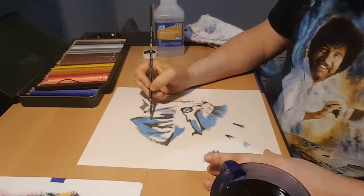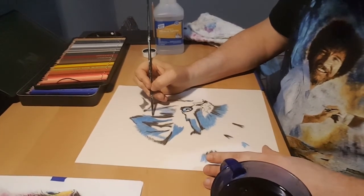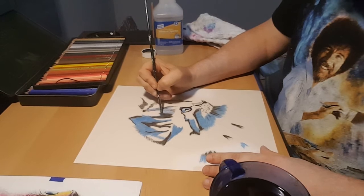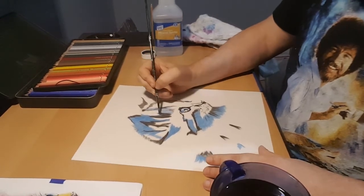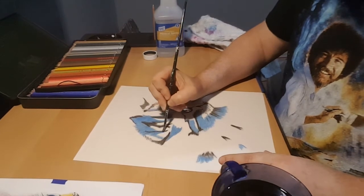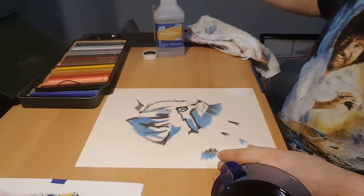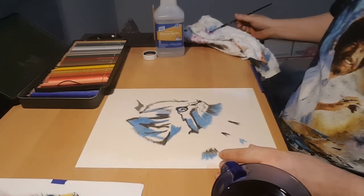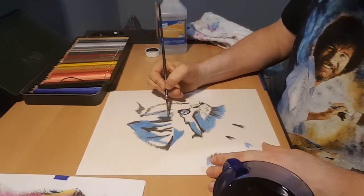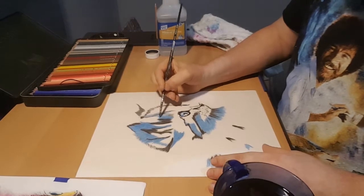I'm not sure if I told you or not with this drawing — I'm using the Polychromos, the Faber-Castell Polychromos pencils. I believe it's the 120 count set. I also have the Prismacolors and I have some Derwents. I also have the Prismacolor Verithin for really fine detail — they really hold a pretty long point on them. But usually my favorite go-to is Faber-Castell's, because I prefer blending with the Mineral Spirits and the outcome to me is a more desired outcome.